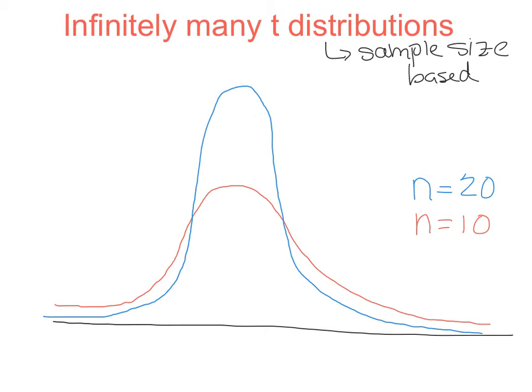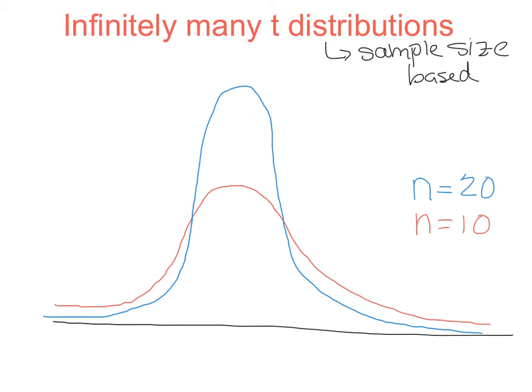So what I have drawn for you is a similar example to a graph that we looked at earlier in the year when we were talking about variability. You'll see that the red graph is the graph of n equals 10, and it looks as if I've drawn a normal curve. It's not a normal curve. This is a density function that is based off of the standard error of x bar, not the standard deviation of x bar. So you'll see that it goes up and peaks, and at its peak it begins to drop down, and there's definitely a bit of area in the tails of the distribution, therefore making the center of the distribution lesser in height than that of n equals 20.